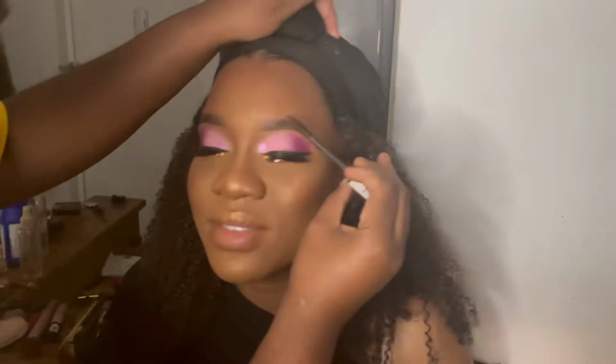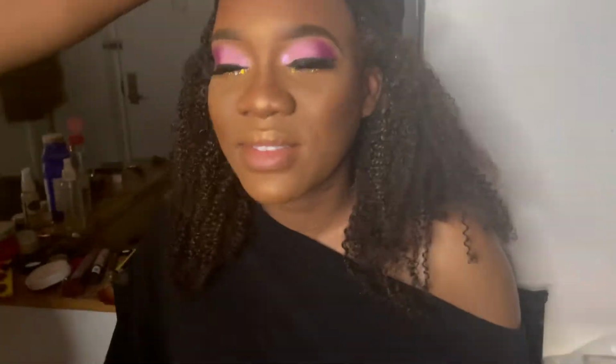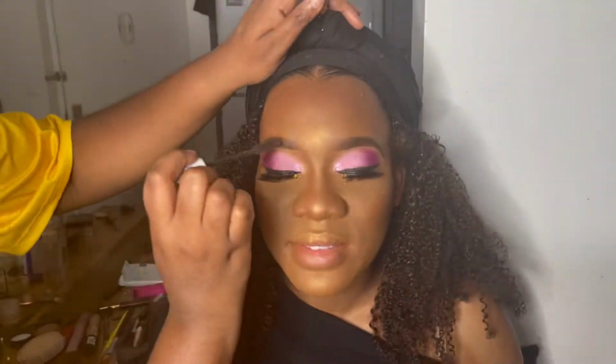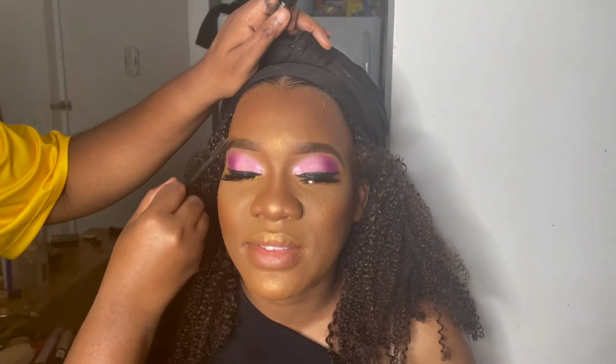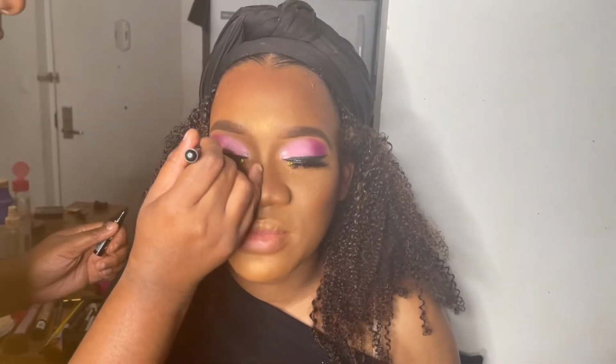Oh, no. Okay, so now we're going to put a little brow gel on her brows to make sure that they don't move. We don't want them to move. My face is never moved either. Like, I have clients going in, but like, Ash, it don't move. I have makeup on for 3 days.